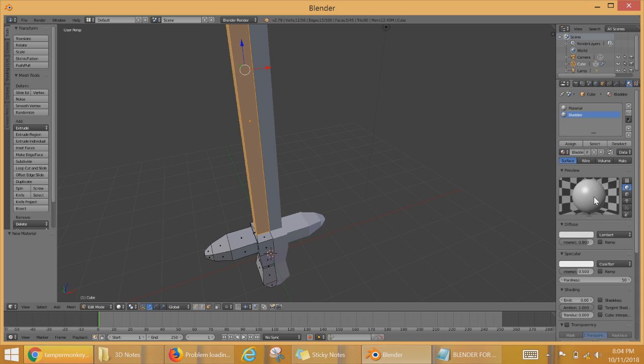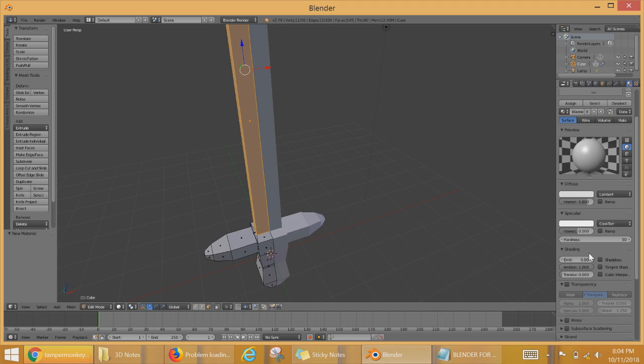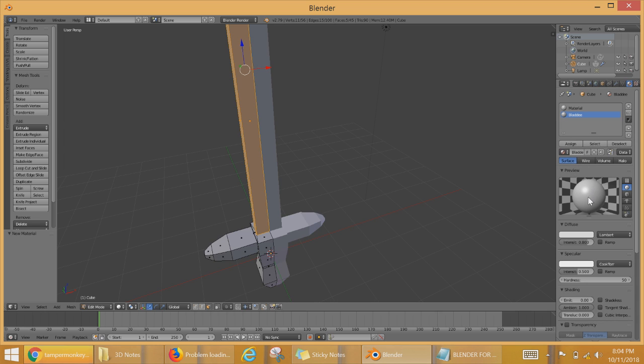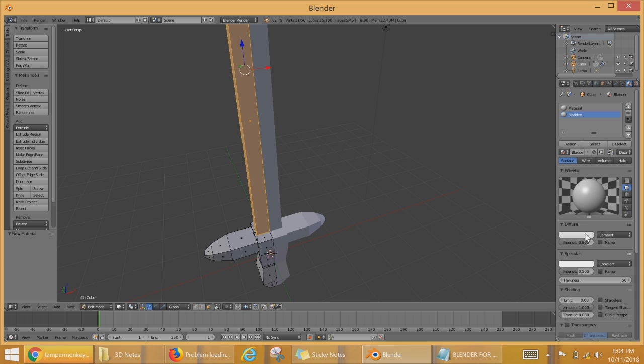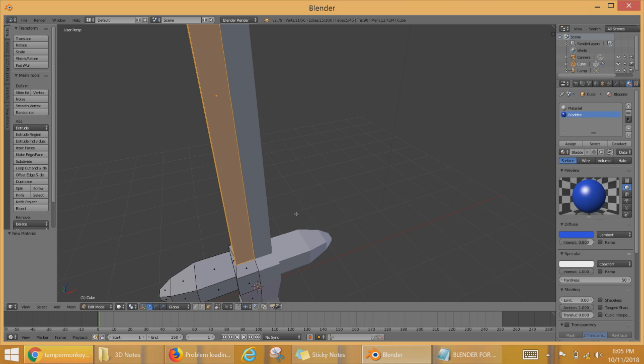So then you can change the color of the blade by double clicking. I think it's double click on this thing, or is it? That should be the preview, but there's a way to change the color. Just don't know where exactly it is. It's been a while since I've used Blender. Oh, here it is, diffuse. So there's this little white part here under diffuse. That's just the white color. If you click on that, you can change it to red or blue or whatever. And then you can change the specularity here. Just turn up the intensity for specularity to make it all shiny and everything.